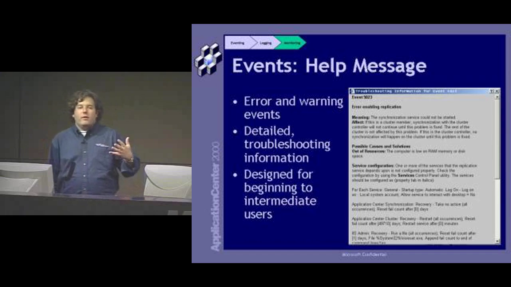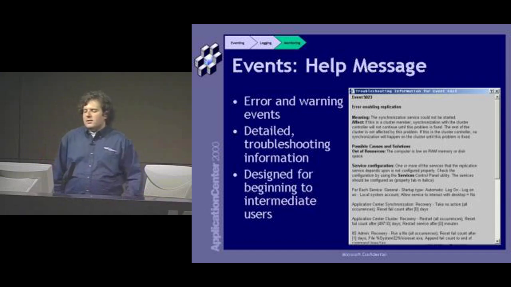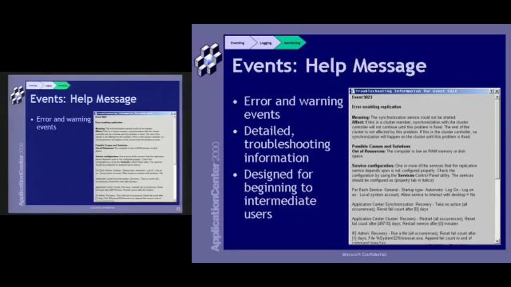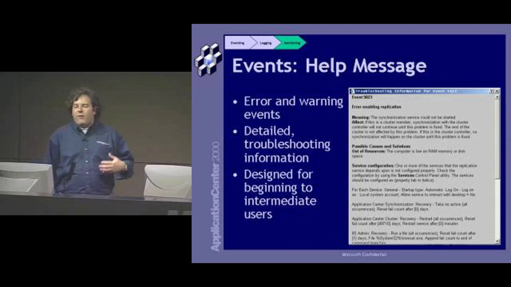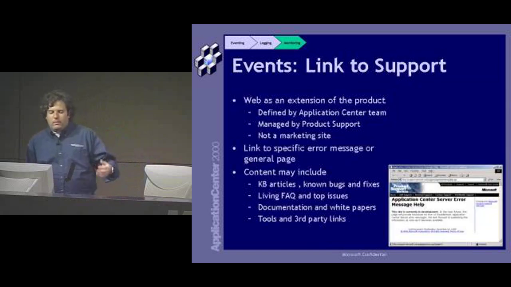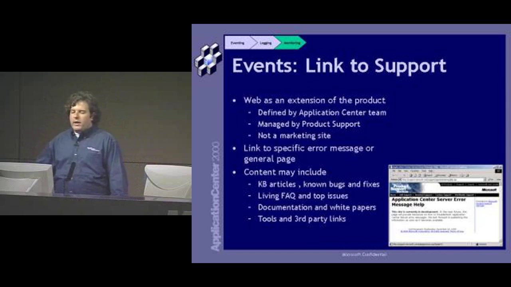And these are two of the more innovative features that we're doing. So first is a link to help. For error and warning events, for AppCenter events, we're going to show you the event ID, let you know what's going on, giving you detailed troubleshooting information. What was causing the event? How can I solve the error? What are the things to look for? This is really designed for beginning to intermediate users.